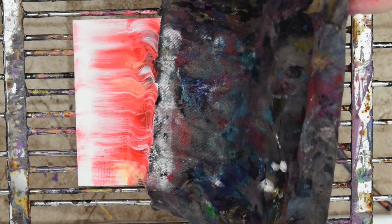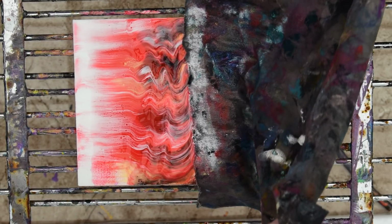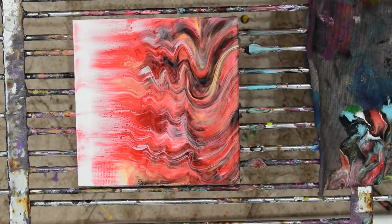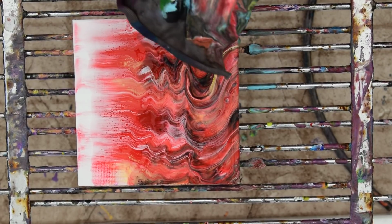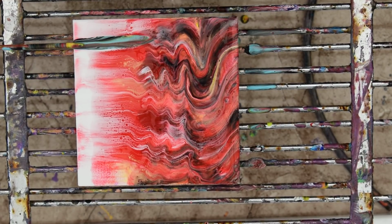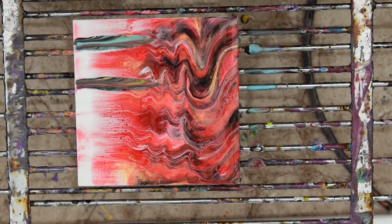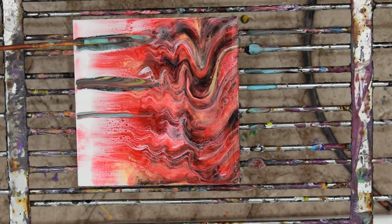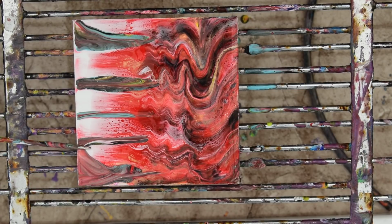I wanted to make a wavy swipe, but I didn't really think about it as I was doing it quick enough. And manipulating the rags is kind of tough right now. And we lost a bunch of my colors, but I want those colors, so I'm going to pick them right off the rag. Oop, I got some brownish stuff going on there. I'm taking blues. I'm going to steal some color from right there, and some more from right here. Make the best of a bad thing.